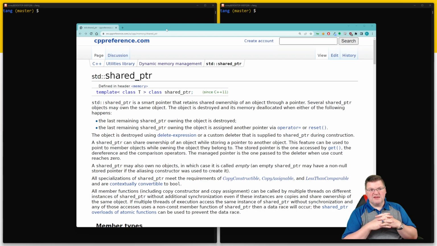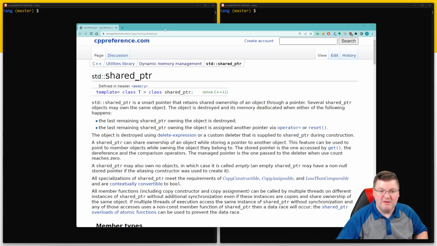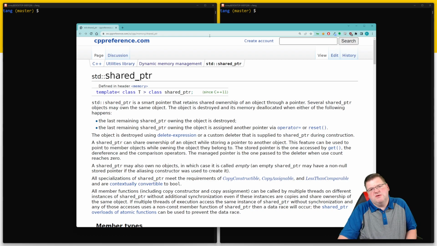I think we can do this. I think we can use shared pointers for the AST nodes. And that's what we're going to be looking at. And also, we can see, by the way, we need the header memory. So we'll be #defining memory in a lot of places. And then we're going to try to consolidate our current AST nodes, our binary classes, into a single binary. Yeah, that's the goal. Okay.